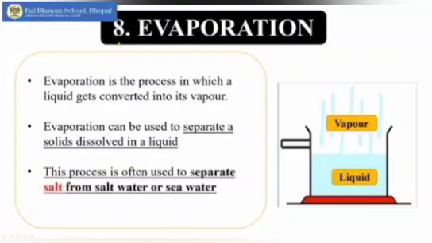Now, you all know, children, how we get common salt from the sea. The sea water has a very high content of salt in it. This common salt is also called table salt, which we use to cook vegetables, dal, etc. Seawater contains the salt and other metals also.